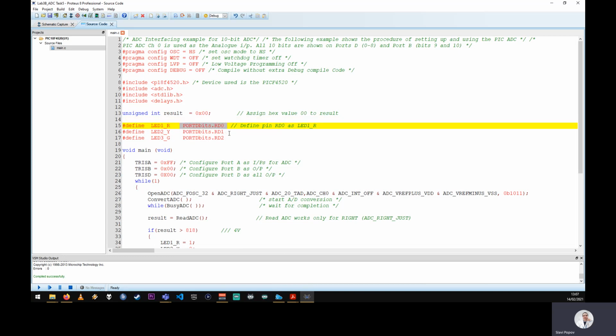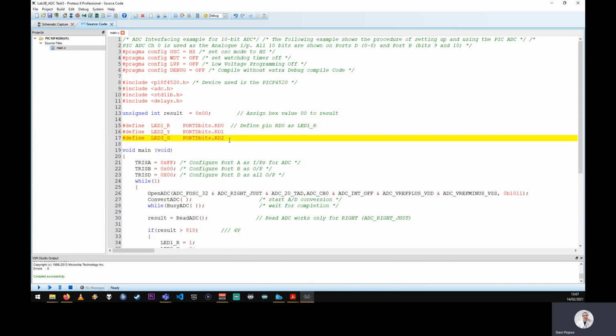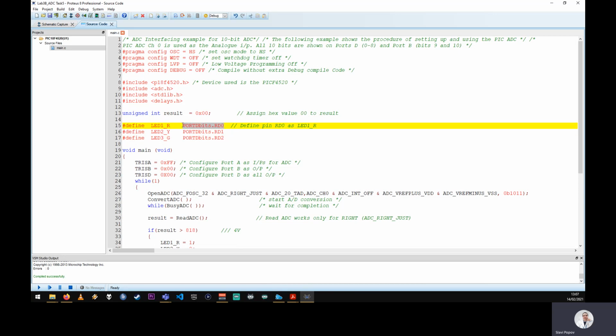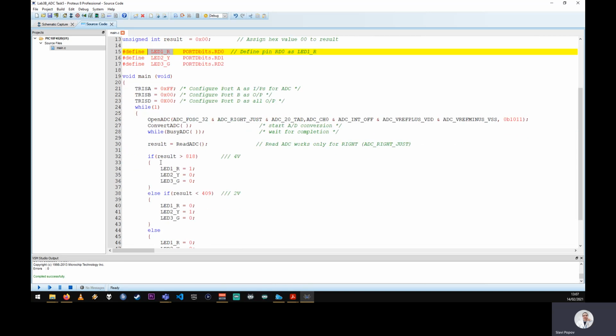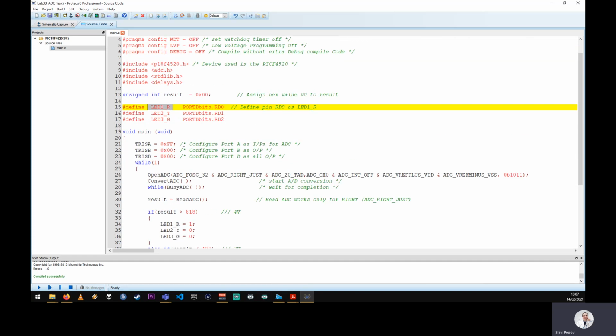In this compiler, you are able to give names to pins, because for me, it just makes it easier to remember. And if you're working in a team of software developers, for example, and you're the one writing the code and you have to give it to somebody else who doesn't necessarily know anything about the code, they can just glance through it and understand what's happening.